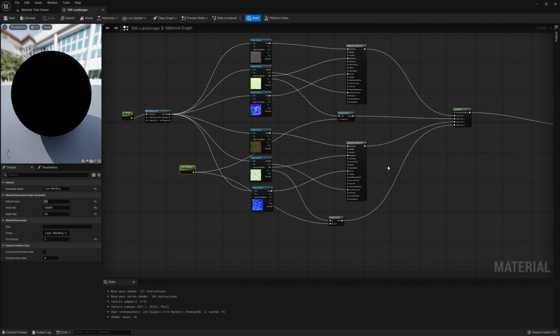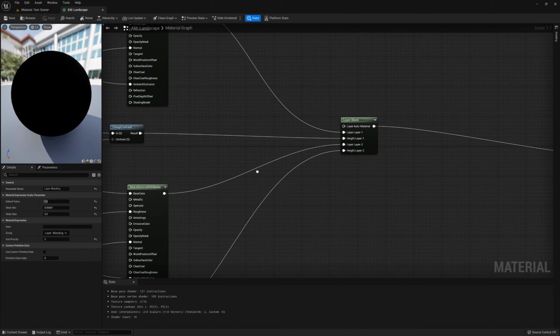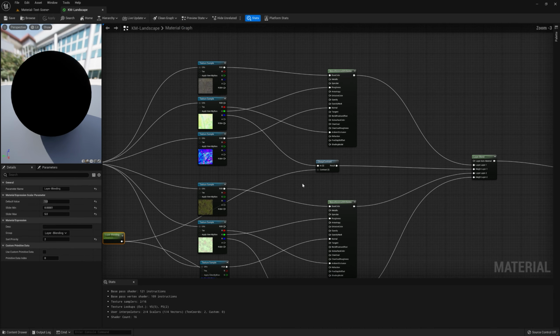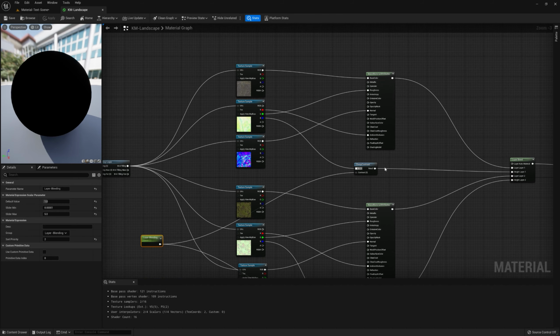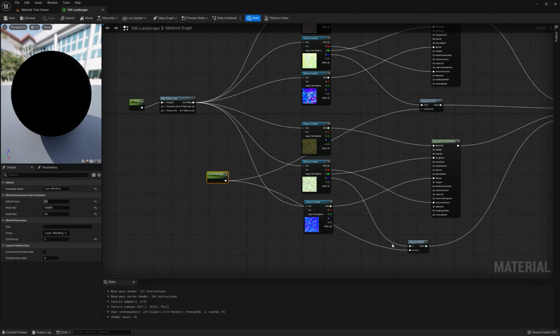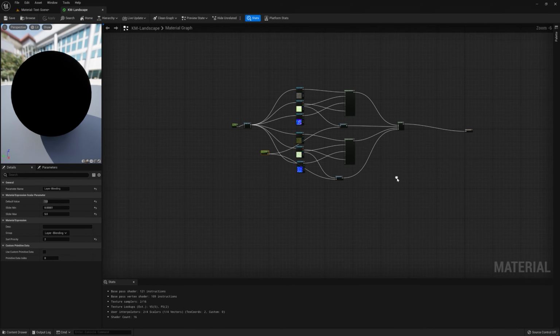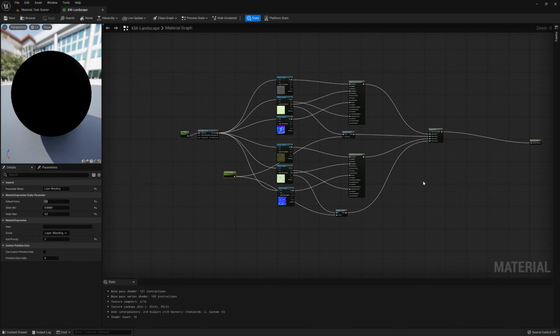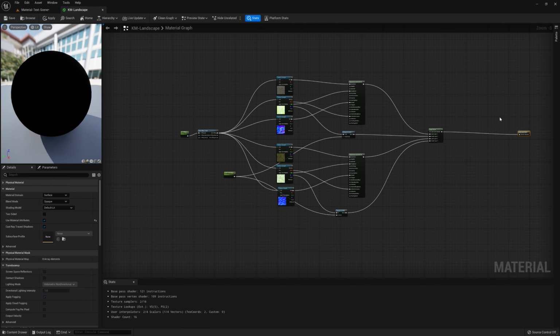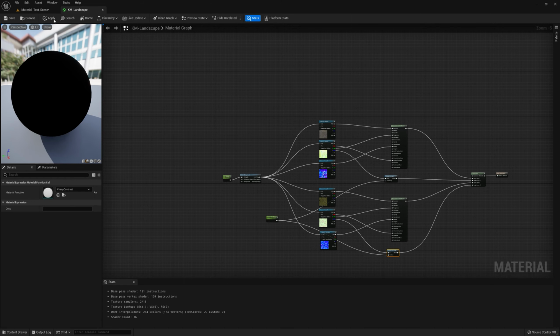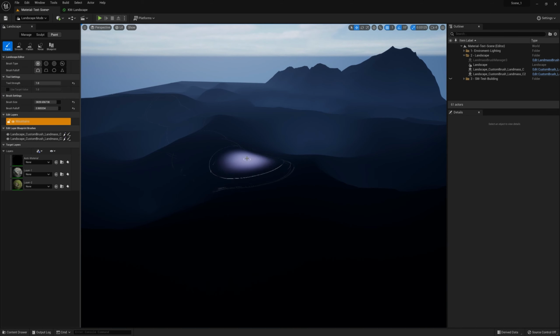So don't forget, guys, if you've been following along, you need to add this contrast node into the height input of the layer blend, and that'll enable you to blend the layers together. This is a pretty basic way of doing the paint layers. In future videos in this series for landscape layers, there'll be more detailed ways of blending landscapes together. But this is, like I say, the basic way for the first video.